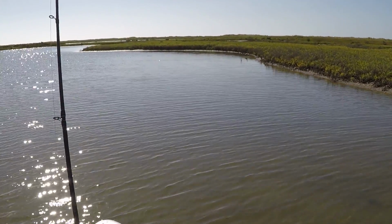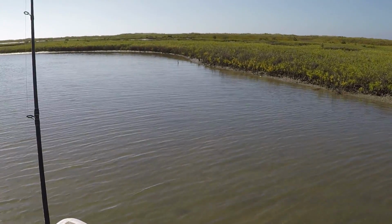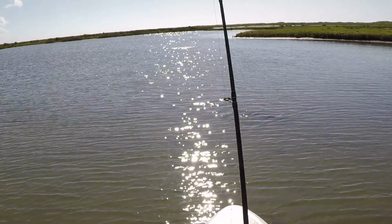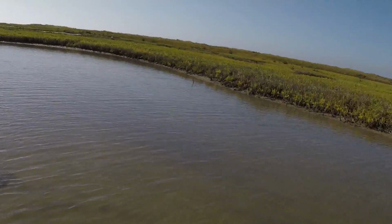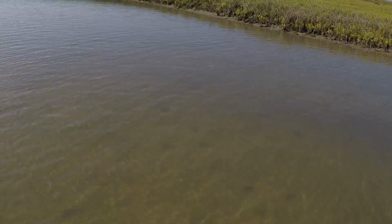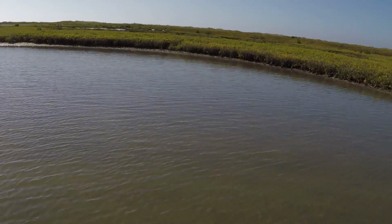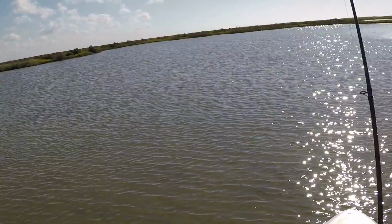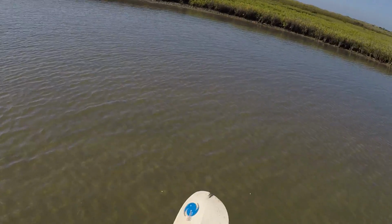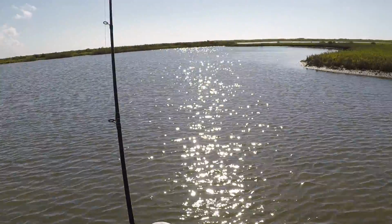All right, let's move on. Not too much talking in between, but so far I'm having some fun back here in this extra skinny water. I think I'm gonna have fun today as the sun gets up a little higher. I don't think anything can hide from me. Even sitting down, I think I'll be able to see pretty good ways. The only problem is I'm going a little bit downwind, and on this particular track I have to backtrack. I can't make a big circle, because it would be a big circle before I'd get back where I started. So it'll be a little paddling against the wind, but it's all good. All right, onward.